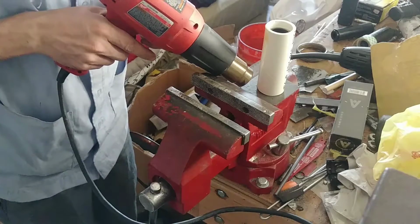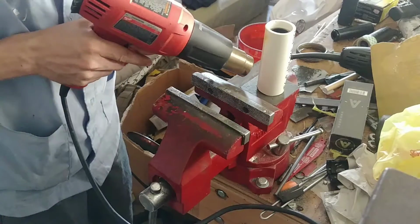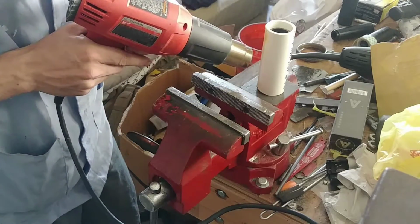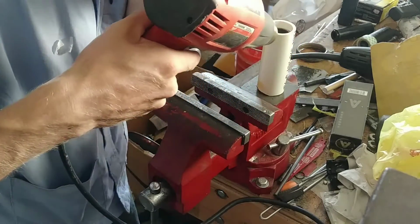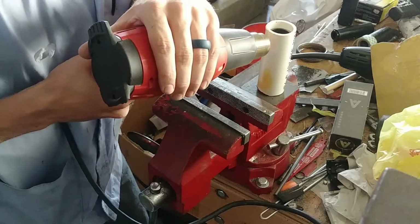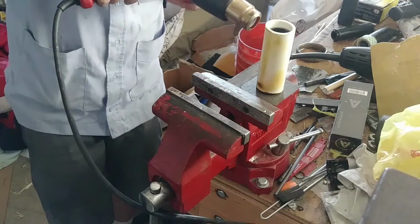So this isn't a beauty contest, this is just a proof of concept here. I mean, we could use some kind of construction adhesive, all-purpose, and it would probably work way better than this. But if you don't have that, it would be interesting to find out if this would work, right? Certainly cheaper, as long as you have a heat gun and the peg to begin with. That's getting toasty.